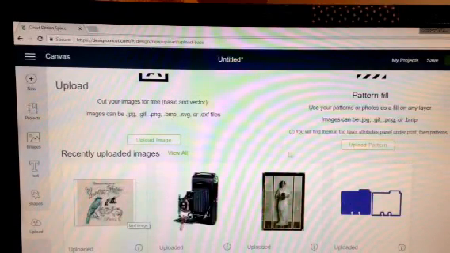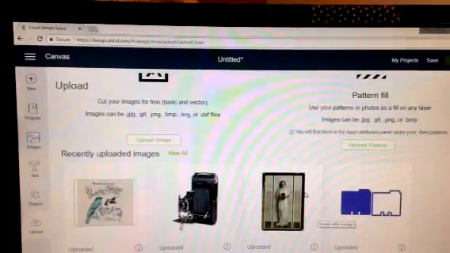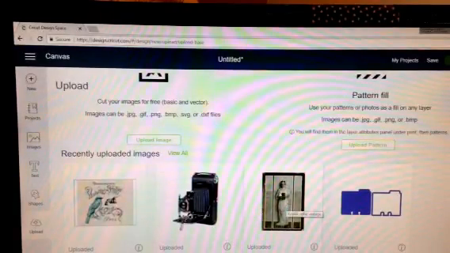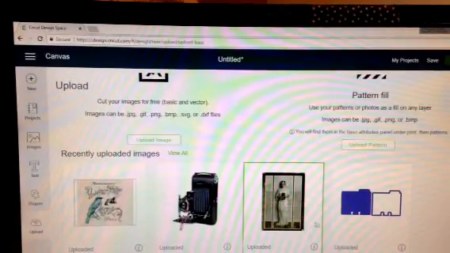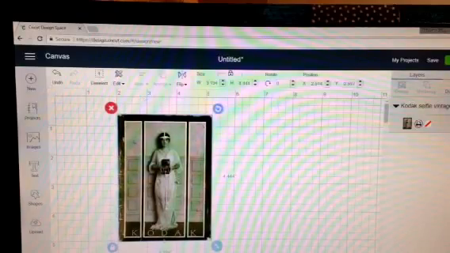Now I'm going to show you a different one because I already printed it out and everything, but this is the image. It's also a JPEG image, or JPG image. It's a picture file that I had selected, and then I just click insert. Once it's on my mat here, just like any other die cut, now I can select the size that I want to work with.